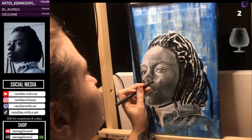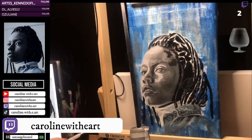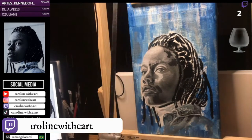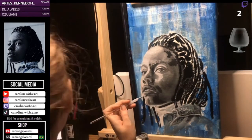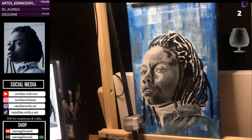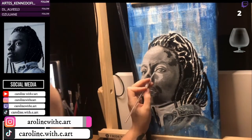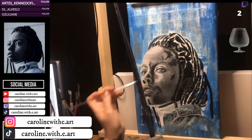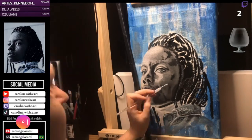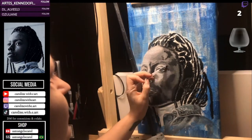Today I have a new skin, a new overlay for the Twitch. I decided to leave the reference for most of my paintings so the person can have an idea of what I'm trying to achieve. And I am also trying to experiment with creative ways to work with the painting. I still want to have pieces, usually the face, very realistic, at least as much as I can, and I'm always trying to push a little bit further.